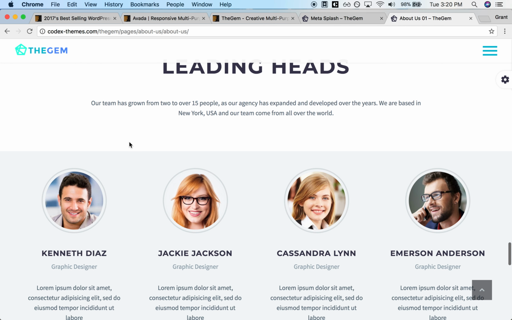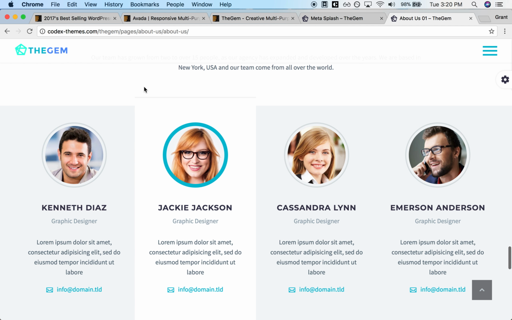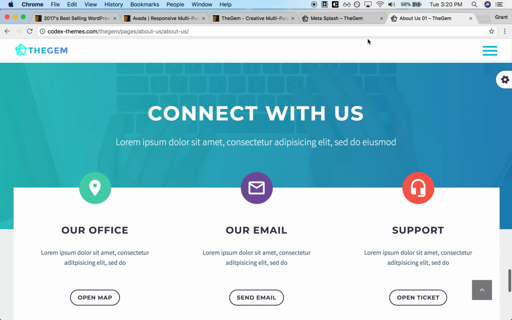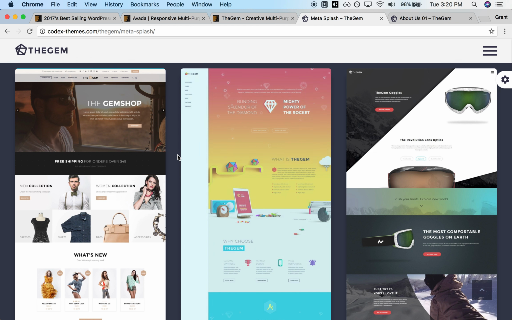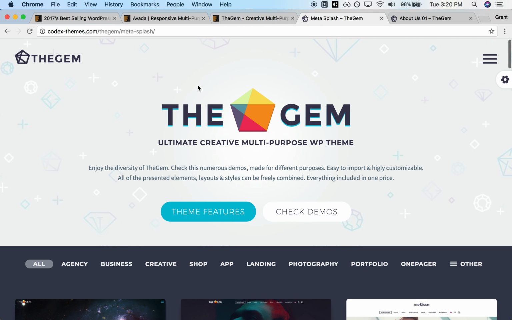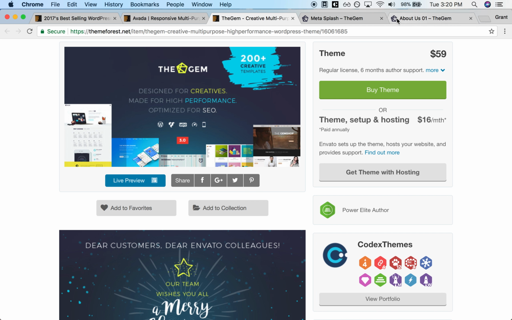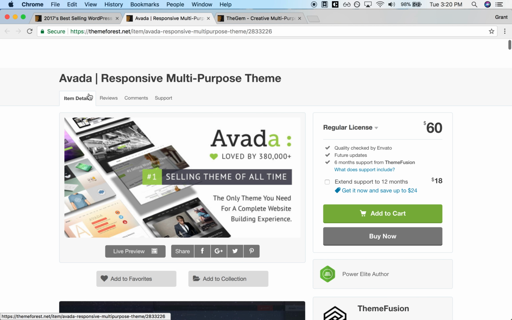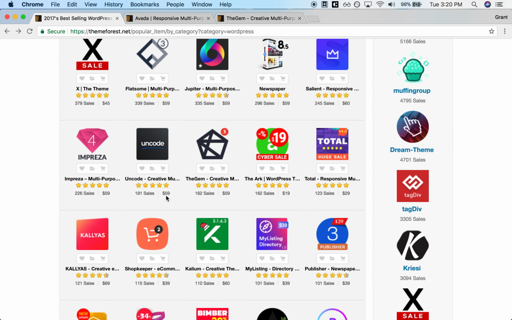Okay, and so forth. Again, this theme does seem to be a little bit slow. So that gives me a good sense of what are the options available with this theme that's called the Gem. So that's interesting. I'll save that one. Avada. I could do a live preview there.